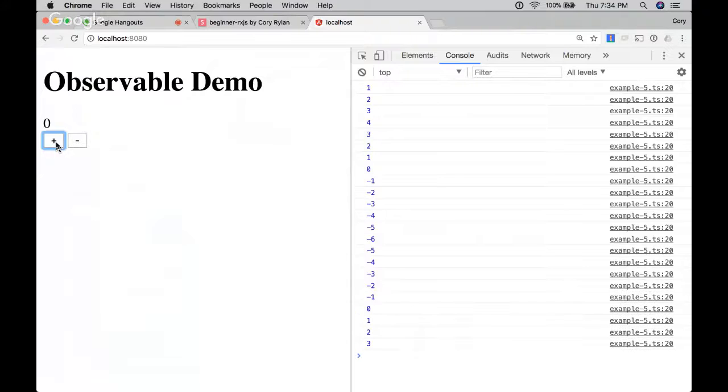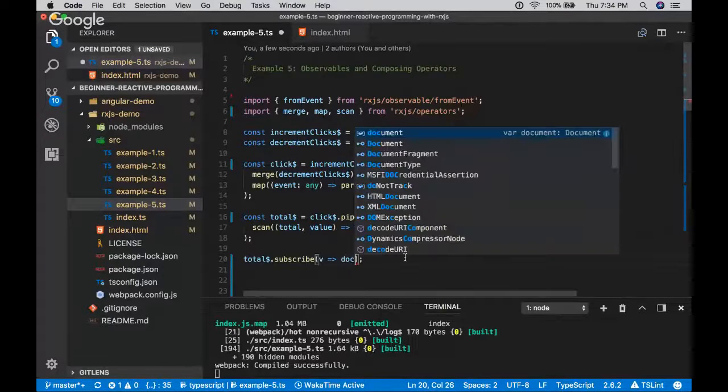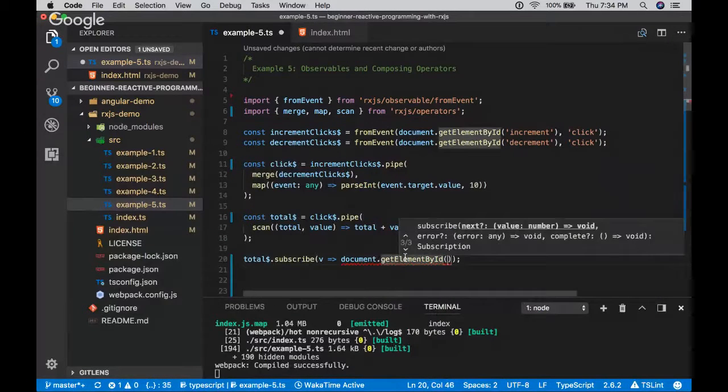So now I have this increment and decrement function. To get my widget working, I simply modify my DOM here.